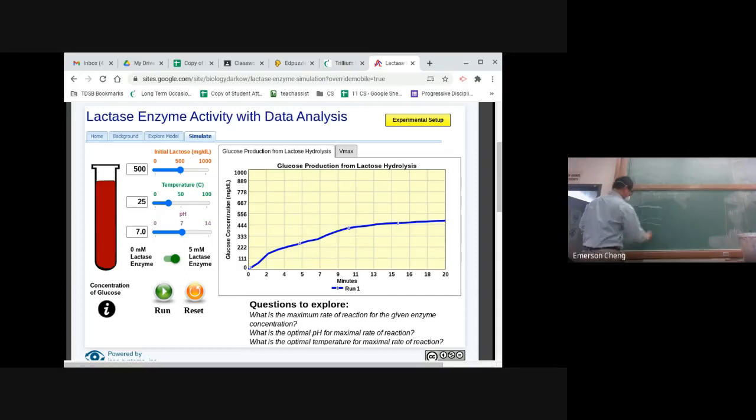And what happens if it is a higher temperature? Also flat. But has anyone tried, let's just say, 30 degrees? A little bit higher, but not super high. It's still lower than this. Okay? So even at 30 degrees, it's still lower. I'm going to use a different color. So this line is 25. 30 degrees will be lower.